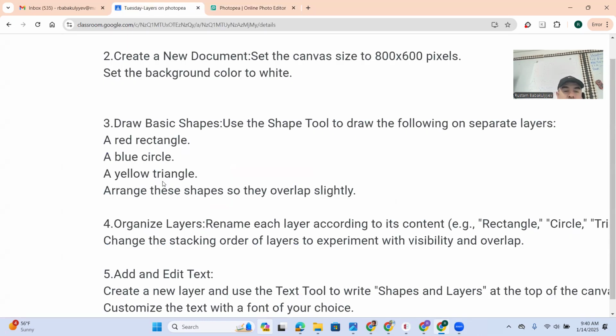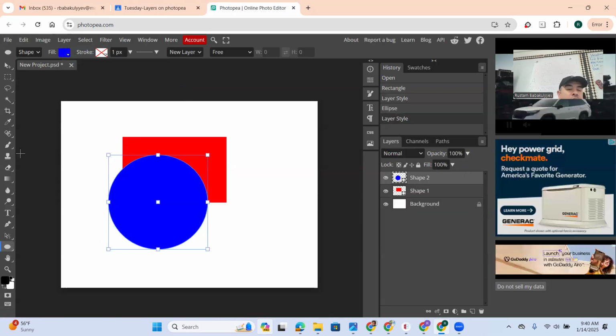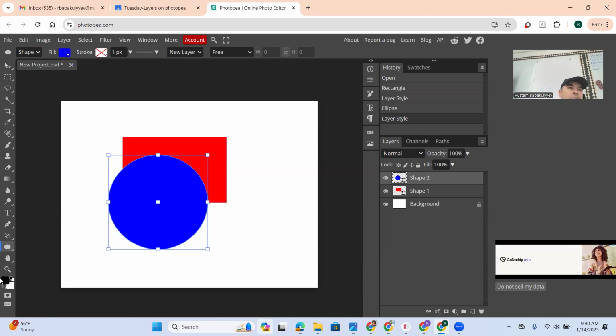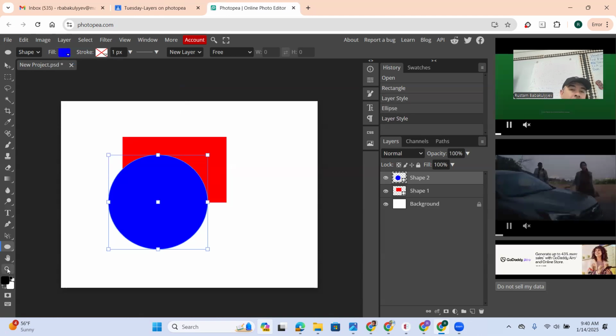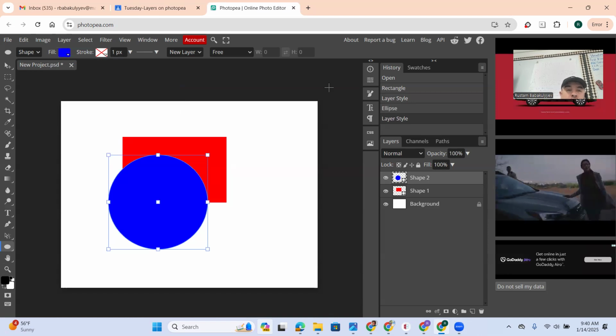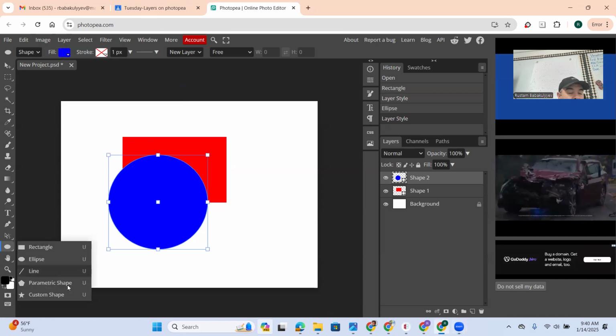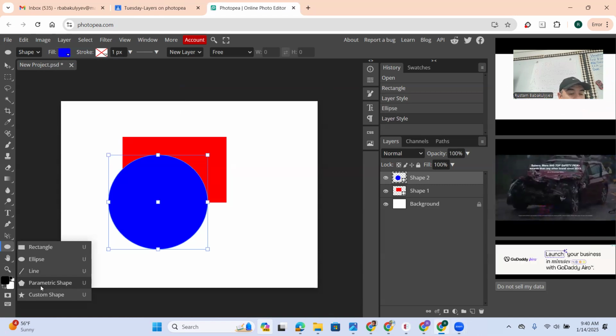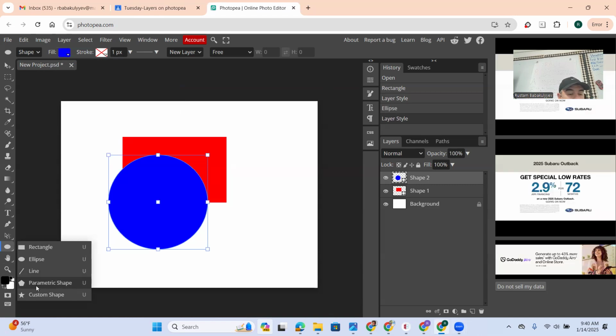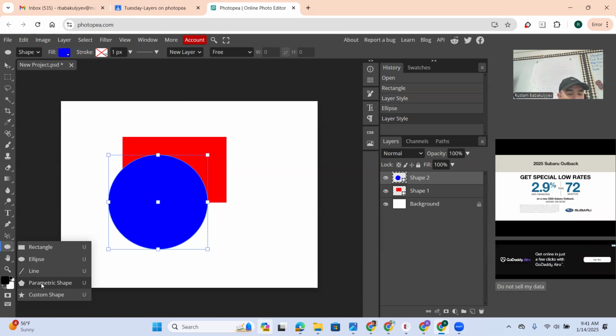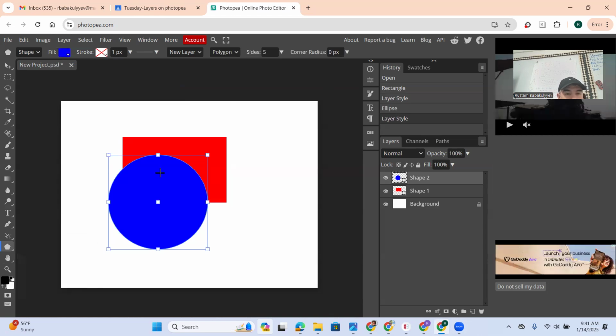Now I'm going to look at the triangle. For the triangle, it has to be yellow. Guys, pay attention to the triangle because there is no triangle shape; there is something else. I'm going to show you how to do a triangle. Let me try parametric shape, because there should be another one.